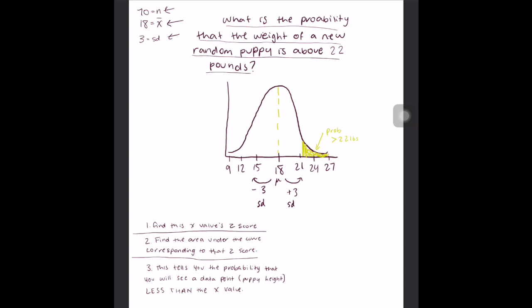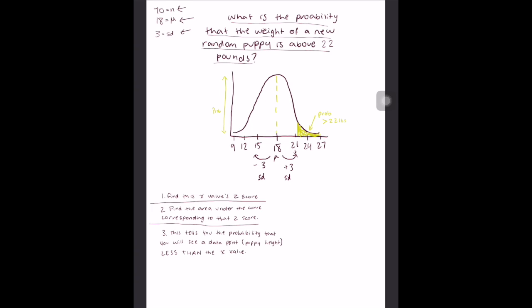So the area underneath the curve correlates to probability because this axis right here is probability. So our first step to solving this problem is to find the z-score for this x value. Our x value is 22, and that's not to be mistaken with mu of 18, which I just changed here to the simple mu, which is mean. And we're going to use the formula z equals x minus mu over standard deviation.